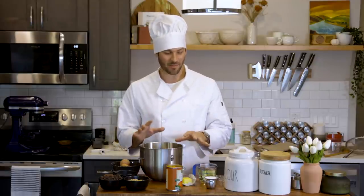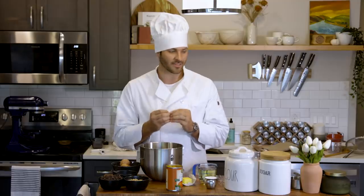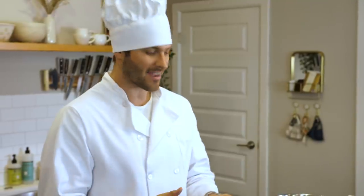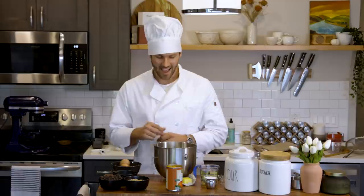For my next trick, I'm making SJ's pumpkin bread. I don't know who SJ is, and I've never made pumpkin bread, but our neighbor has made it for us before, and they are ridiculous, like seriously ridiculous. So I'm gonna give my best attempt at baking. I'm not a baker. Sorry, Kristen Johns. Anyways, I'm gonna get this road on the show. I would wait to see how this one turns out before you try to recreate this one.